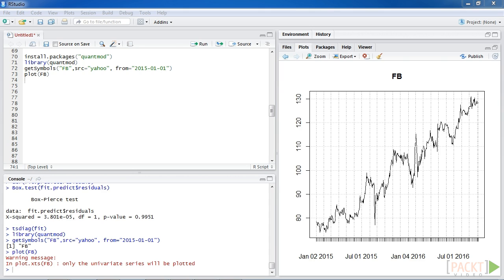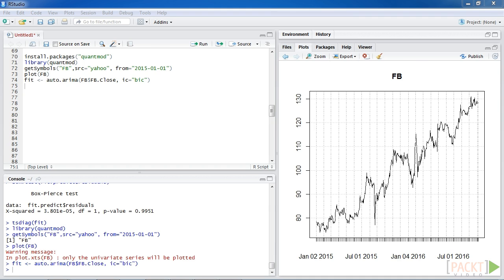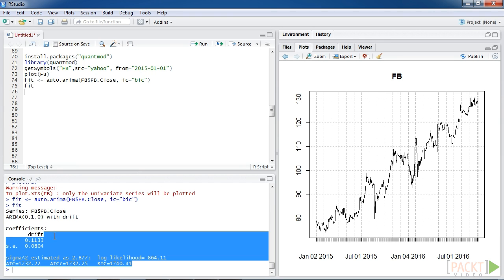Then use the Auto ARIMA function to find the best fitted model. We will fit it and then call the fit function. Here are the values.